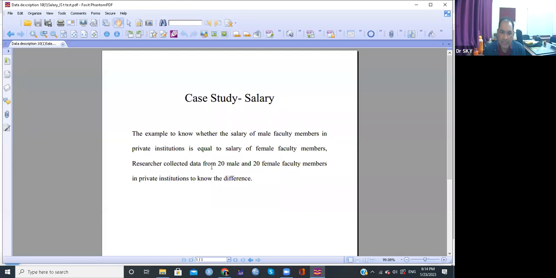The researcher collected data from 20 male and 20 female faculty members in private institutions to know the difference. So independently, observations on the salaries of 20 males and 20 females have been taken, and we have performed the independent sample t-test. These numbers may differ, but they should not differ much.